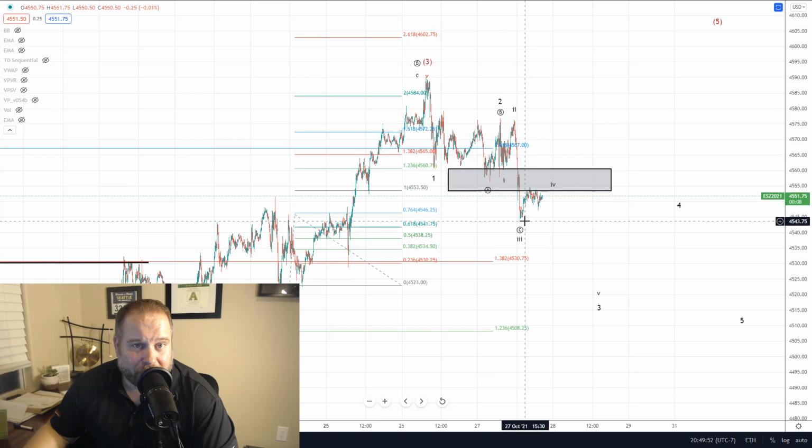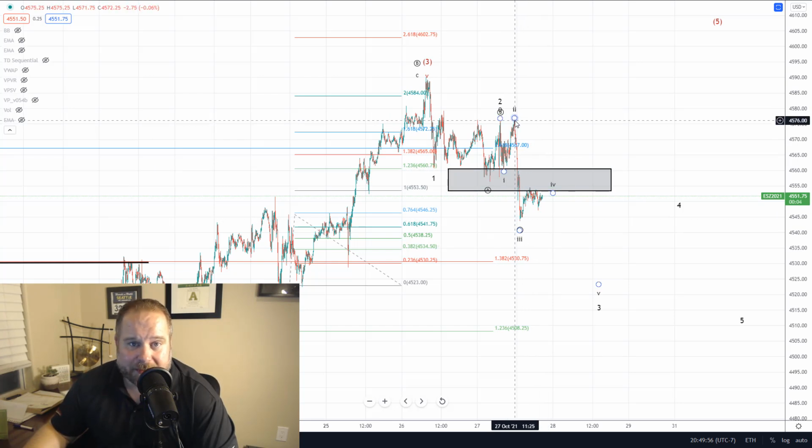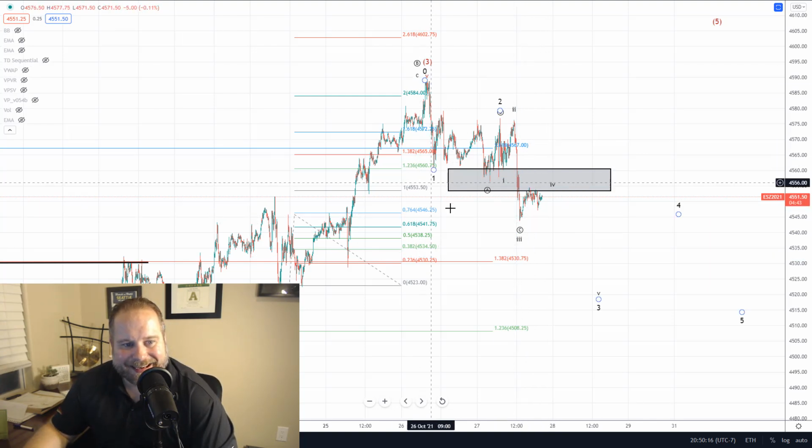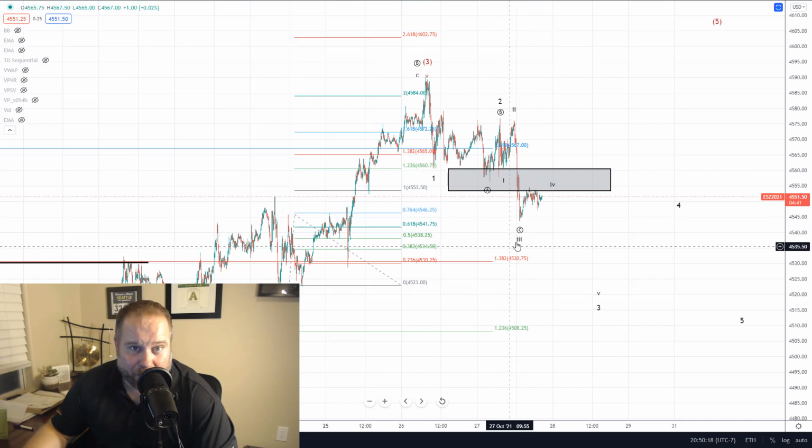And corrections, remember, A equals C most of the time. So this is lining up very much like a corrective movement, but we are not 100% sure on that until we see more of the structure. I would like this A wave to actually go a little bit deeper because we want the overall correction to be deeper, but we don't always get what we want in the market. So if this is an A, B, C down, this would be the A wave.